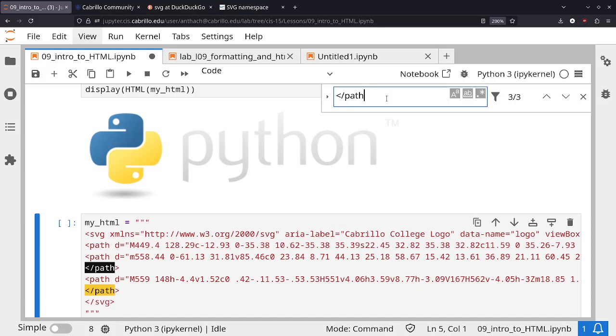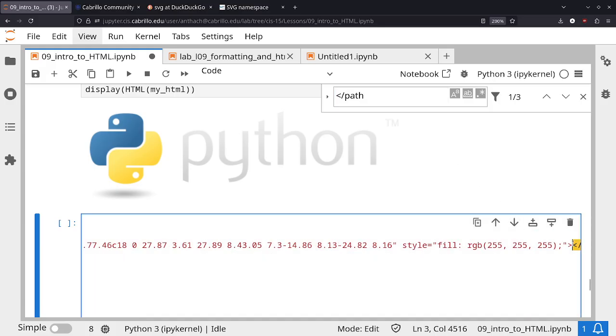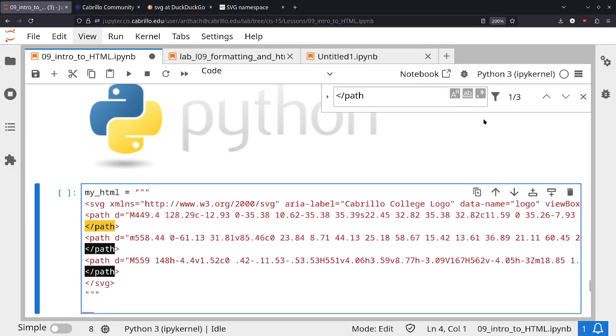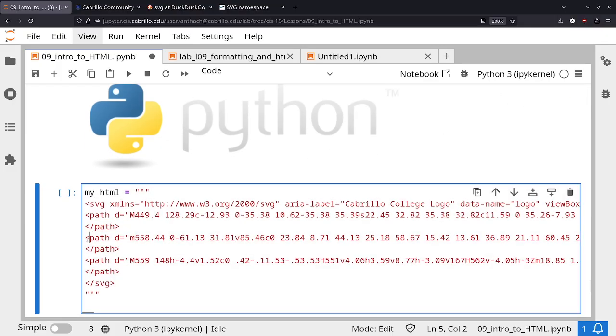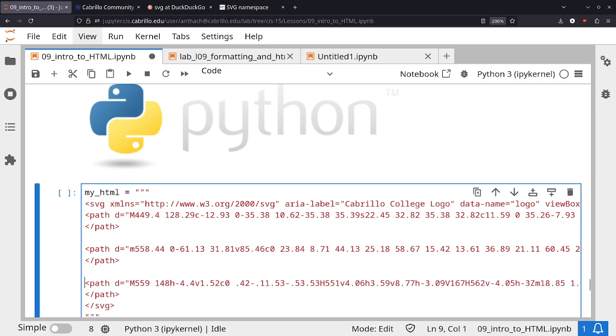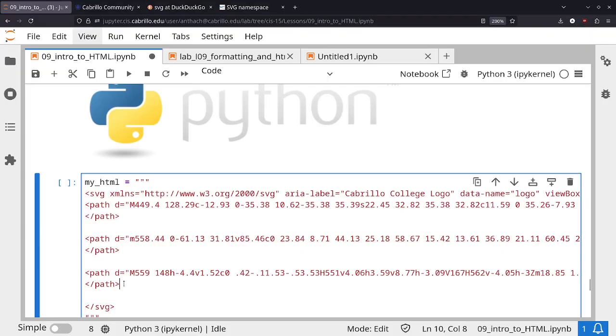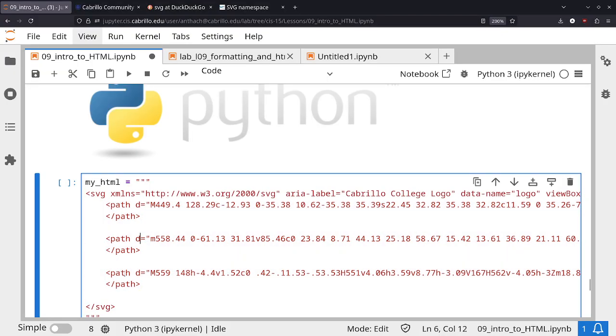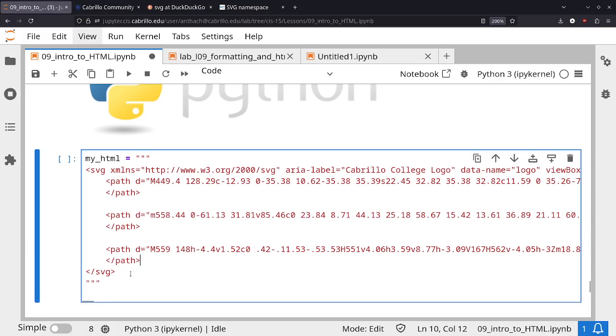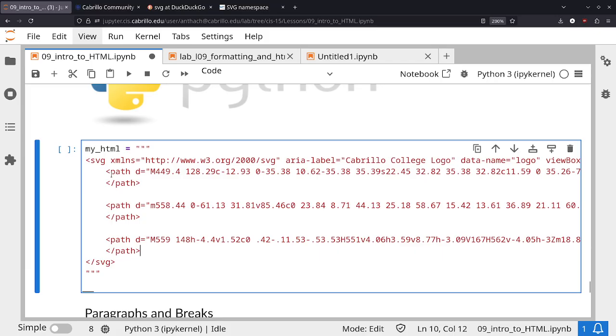Okay, boom, and boom. Okay, and finally, this should make it look easier to read. Boom, boom, and boom. Okay, there you go. People kind of seeing what's happening here. So I haven't rendered it yet, but just looking at it, the outer layer is an SVG, right? This stands for Scalable Vector Graphics. It's a fancy way of saying image. And then within it, we have 3 different paths.